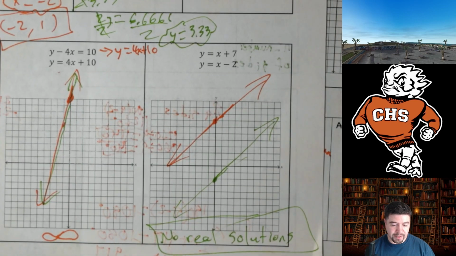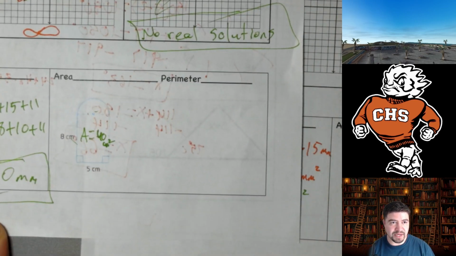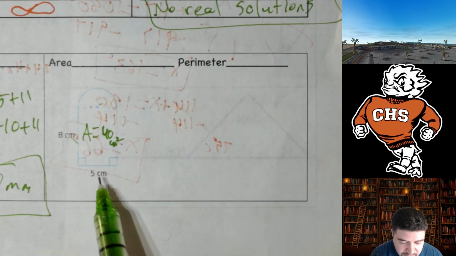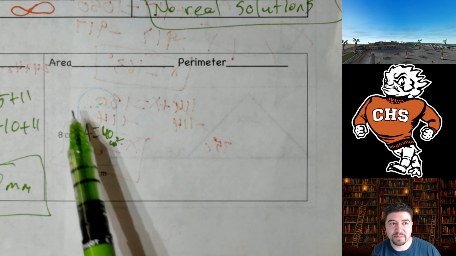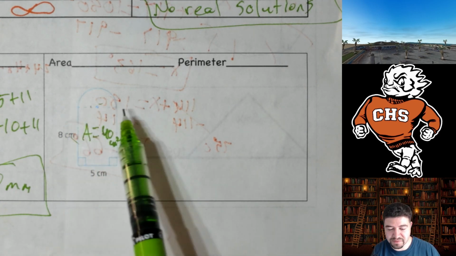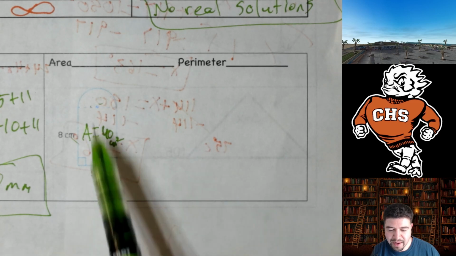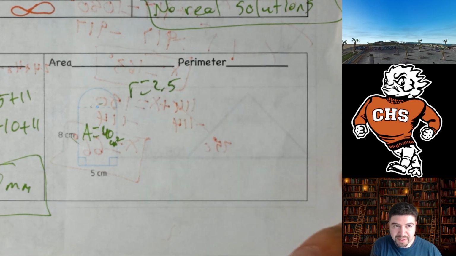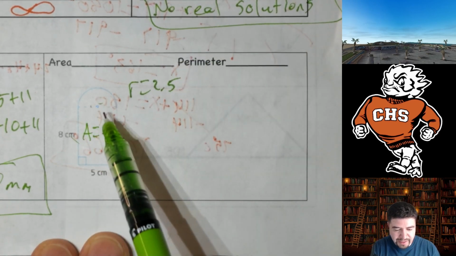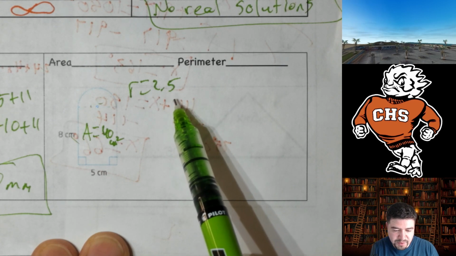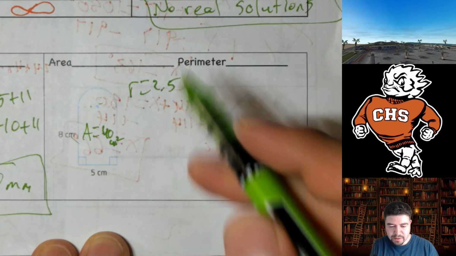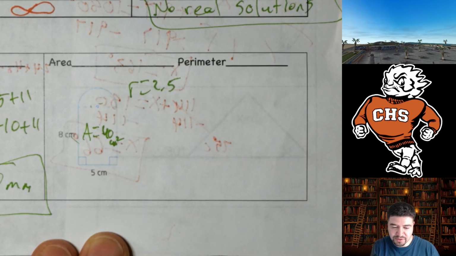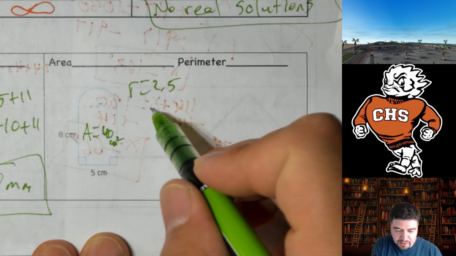That means pi, the number pi, times the radius, which we can find out pretty easily here. Radius is going to be, let's see, if the diameter is 5, the entire length of the circle is 5, the radius is half of that. So half of 5 is 2.5. So r is 2.5. I'm going to make a note of that. And then we have to multiply that by pi, and then square the radius. And then, since this is half of a circle, we have to divide our answer by 2. So that won't be too bad.